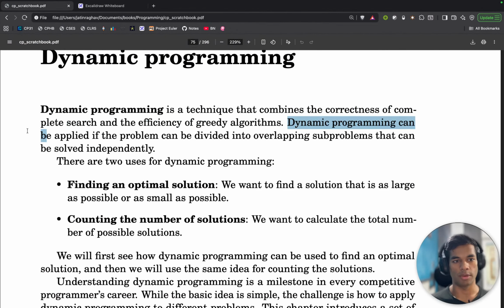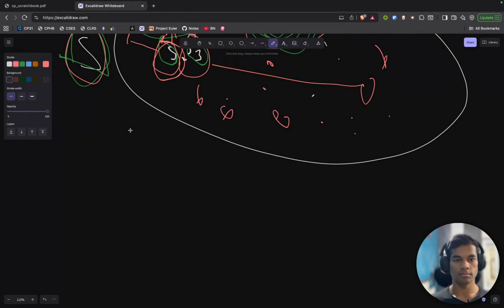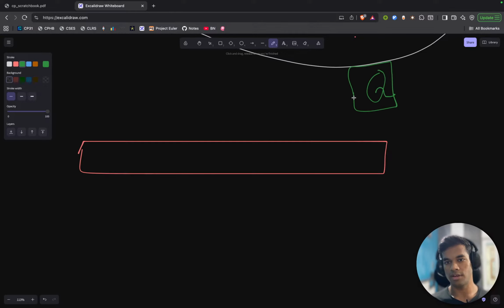Now, dynamic programming can be applied if the problem can be divided into overlapping subproblems that can be solved independently. If you have an array and you have to do something to this array, let's say Q is some operation that you need to perform on this whole array.